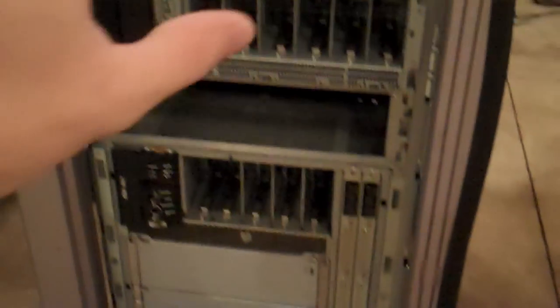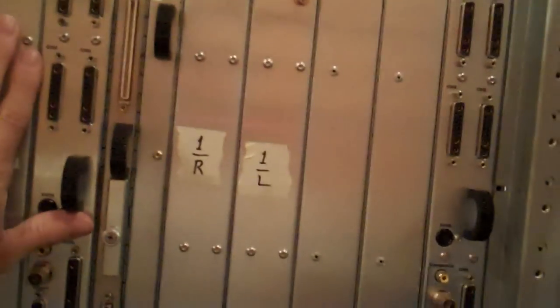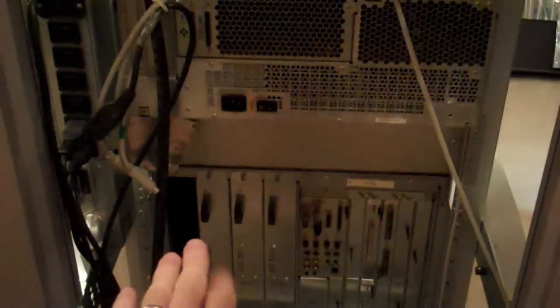The first time I did this, I took all of the boards out as well as the fans and the power supplies. The upper power supply weighs about 40 to 60 pounds, and the lower one's maybe 25 pounds. The boards probably constitute another 40 pounds of weight, particularly the node boards which are damn heavy. I didn't take the XIO slot boards out mostly because they're fiddly to get back into their slots, but I did take the main node boards out — that worked okay. The node boards are relatively easy to pull out.